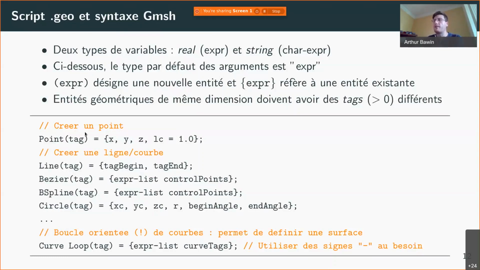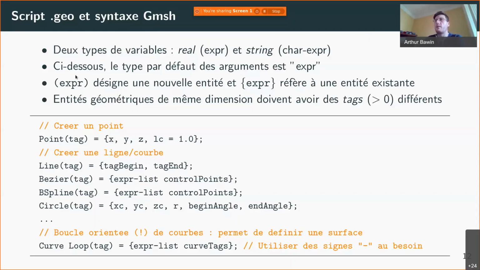And in the following, I give some examples of function calls. Whenever I don't specify the type, so instead of putting real tag here, the real is implied. So every time there's only one parameter, it's because it's a real that is implied. Whenever it's a string or a list of reals, so expressions, I'm going to specify it like this: expression list and then the name. There's also a very handy rule that comes in when you manipulate the Geo language.